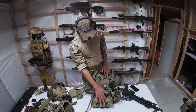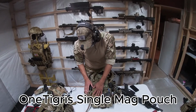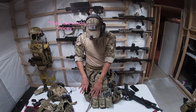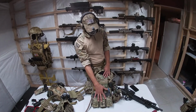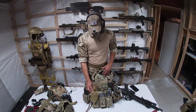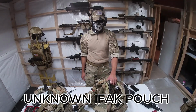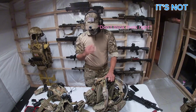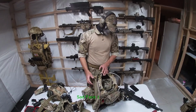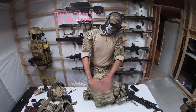So then moving on from the HSGI Tacos to the right, I have yet another mag pouch, which is a One Tigris single mag pouch. I would have loved to do another Taco, but I threw the spare Taco on my belt setup, because I got this triple and then a spare Taco on top, which I'll be going over here in a couple minutes. Moving on from that, like I said, I have an IFAK. It's just a tear-away, a rip-away. Pretty sure it's Indo Gear or one you just get off of eBay. Nothing special in particular.